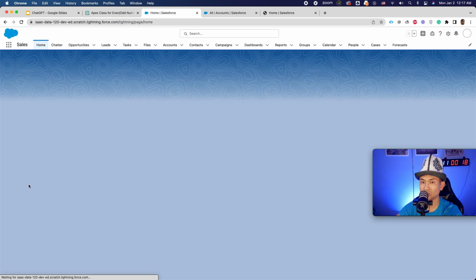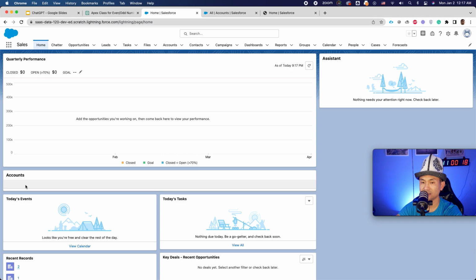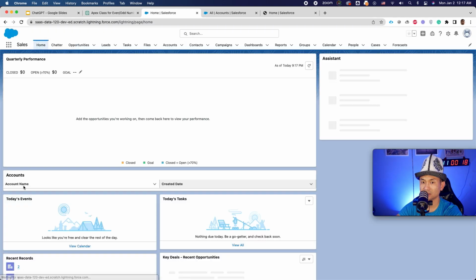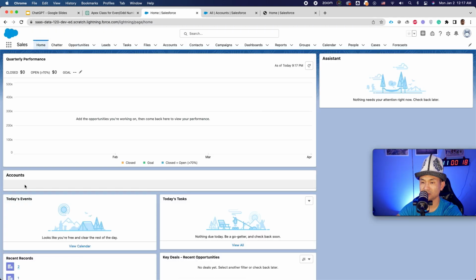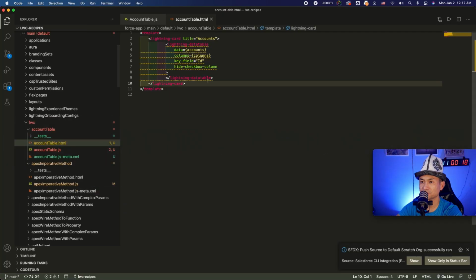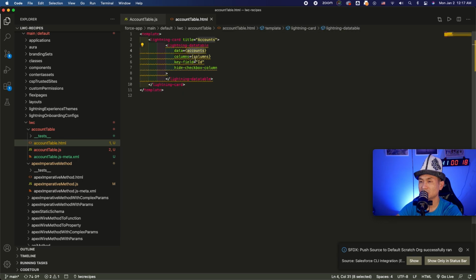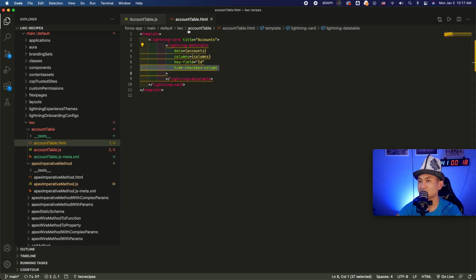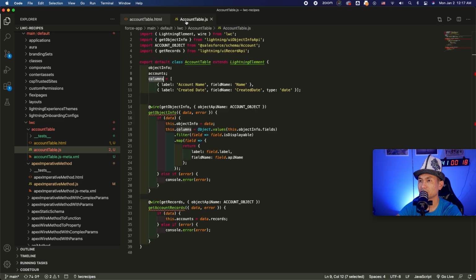I think I saw the accounts quickly, but they disappeared. Look at it. The account name. The columns showed. Lightning data table. Data accounts. Columns. Key field ID. Hide checkbox column. This looks correct, but why is it not working?